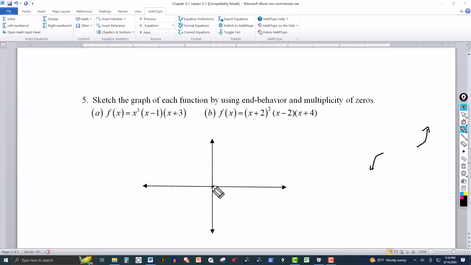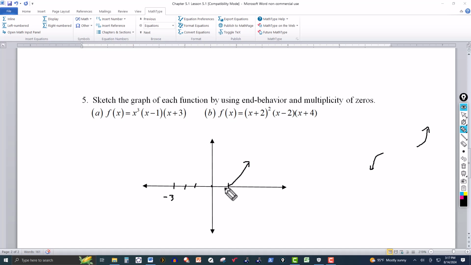So it's going to pass through this point right here, 0, 0. Going to pass through 1, 0. Those are the zeros, or the x-intercepts if you want. And then we're going to go 1, 2, 3. Going to pass through that point. And we expect it to look like this. It's going to go up at this end, down at the other end. So let's start from right here. It passes through this point right here. So if I pick a number 2 and put it in there, that's going to come out positive. So the y value is positive, so I know the graph is going up like that.